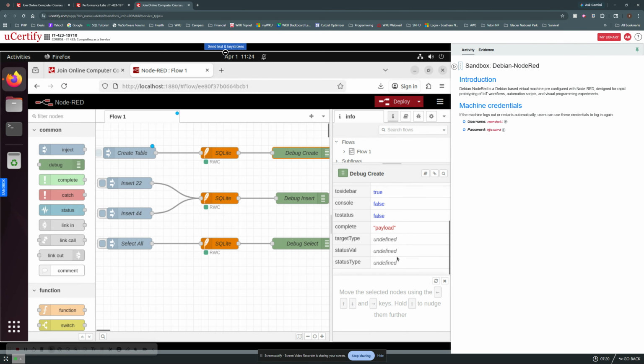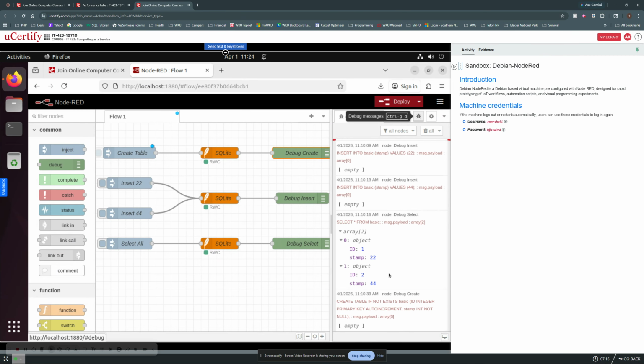And you can see what happens here, and you'll need to click on the little debug message here. So let's step back. What we've done, and this is how you would start no matter what, is you would start with your create table. You would have your database created, and you're going to end with your debug command, and you connect each of those together. So what I'm going to do is I'm going to inject this.